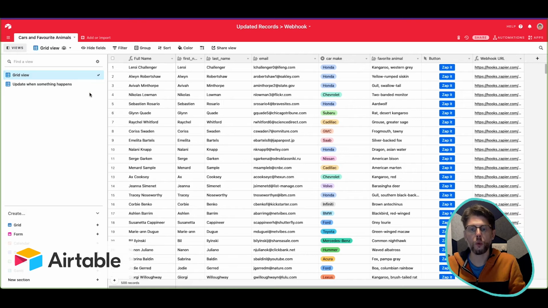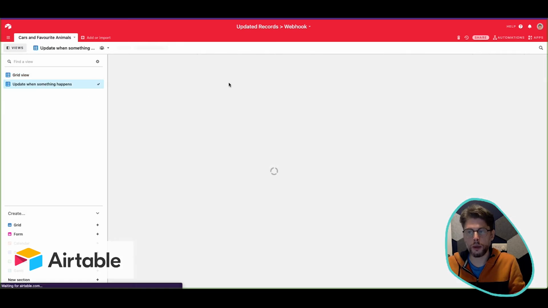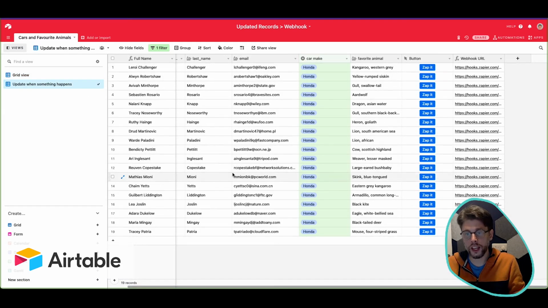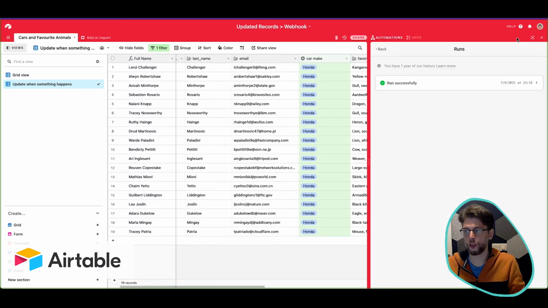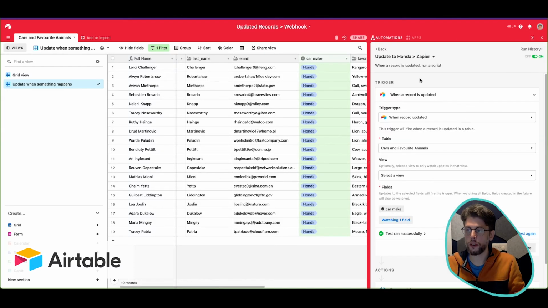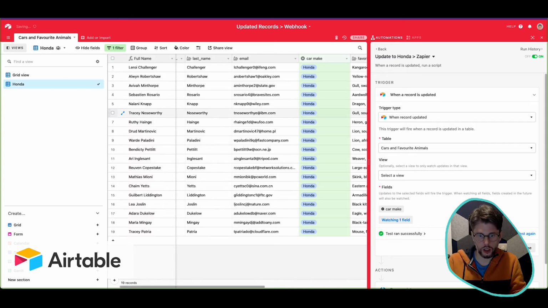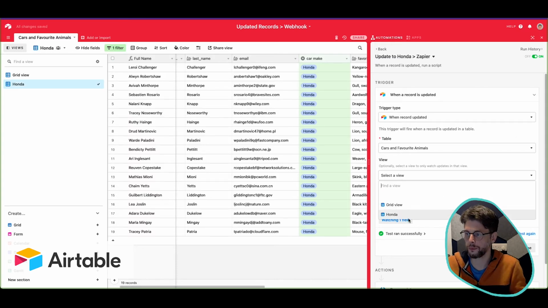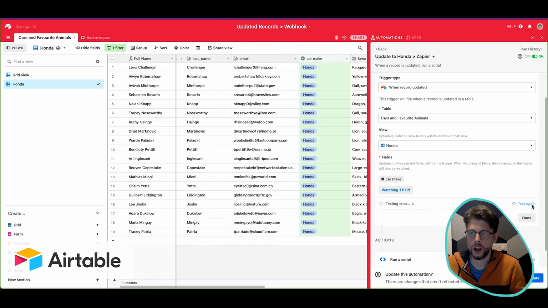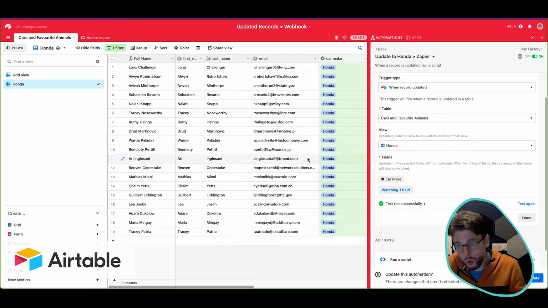So here we can actually say if we wanted to only make sure it was Honda, we combine this view with the automation, right? So if we go back to this automation and we make the view update when something happens, let's call it Honda, right? What we've done is we've made that Honda, and it means that that will only trigger for Honda.